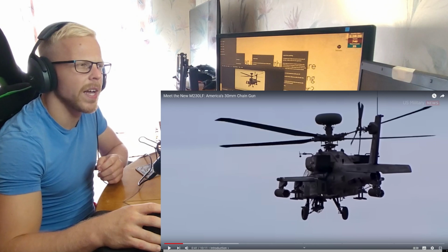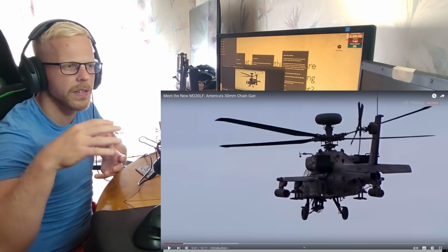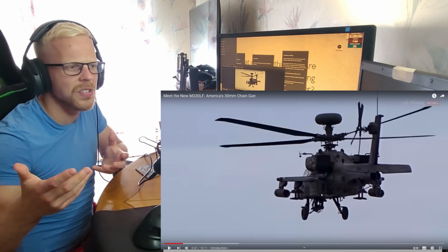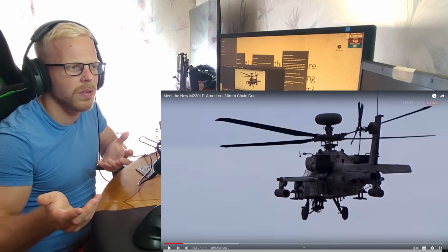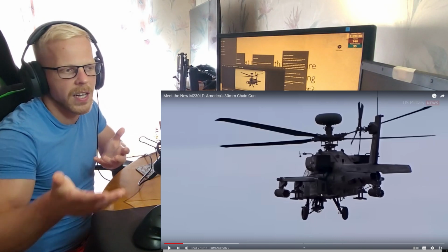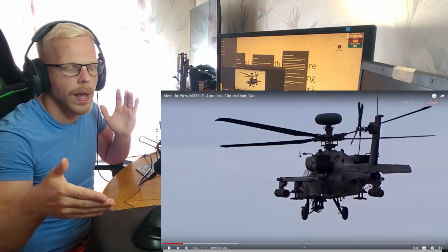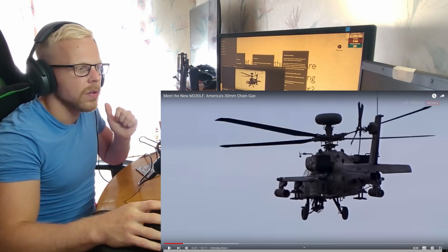I'm just curious, when did they first introduce this weapon? Like when it was connected under the Apache helicopter? Because it's just a scary weapon. I mean, it can wipe out a whole crew of soldiers or something like that. Maybe it even, like, I saw it blowing up. I guess that it might even go through armor, you know, some kind of armor.